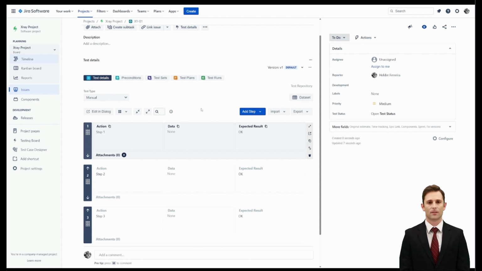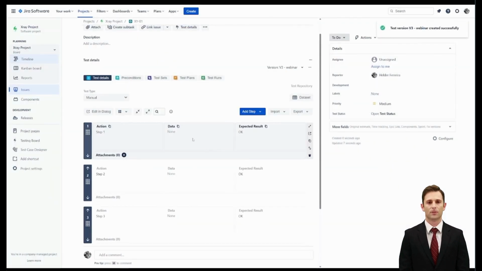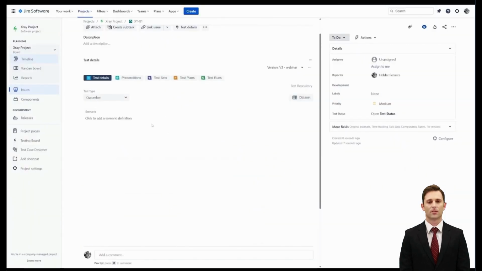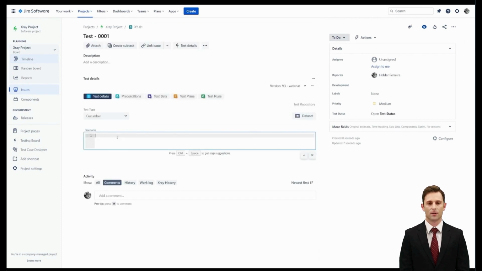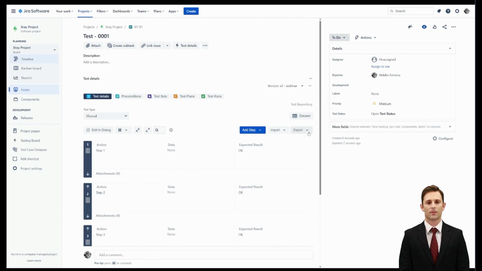Furthermore, let me show you that I can create a 3rd version, and I will copy from version 2. Okay. So here it will be version 3 webinar, press create, and here it is. I have a 3rd version, and what I can do here, I can change the test type. So for example, I can change to cucumber test type, and then I can define all the scenario here. As you can see, the system will create version 3 with the test type cucumber automatic test. Going back into version 2, I still have the manual version, so you can have multiple test types within the same test. Xblend added this interesting feature on top of existing tests where you can establish multiple versions and manage all these.